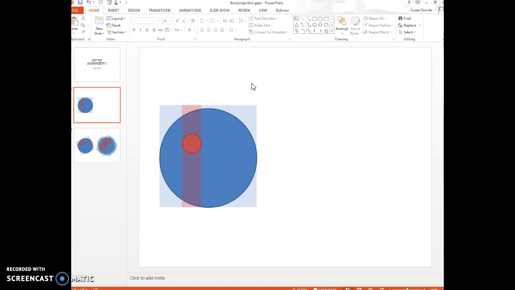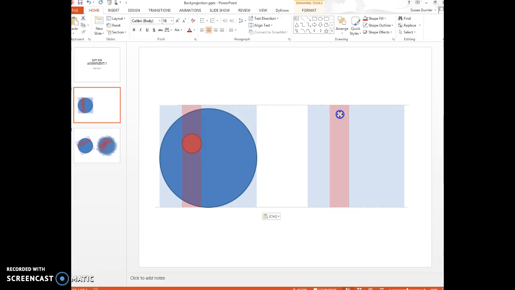Now clicking off of the object so nothing is selected, we need to group these two transparent boxes together. To do that, we will Control-click on the transparent blue box and Control-click on the transparent red box. Now to group, we will select Control and G to group the two objects together. Now we need to copy and paste this image. Select Control-C to copy and Control-V to paste. Once you have copied and pasted that image, we will now drag our attenuation profile over to be projected onto our matrix.